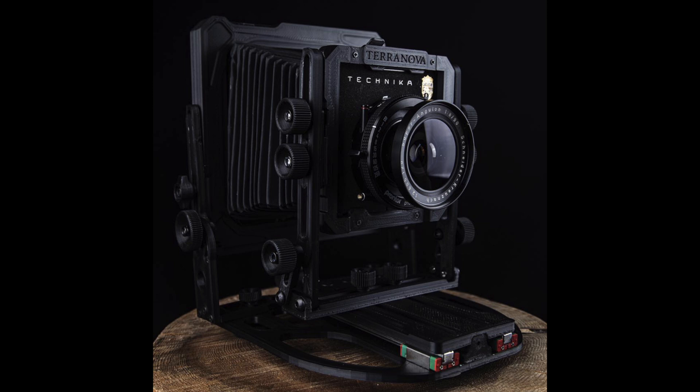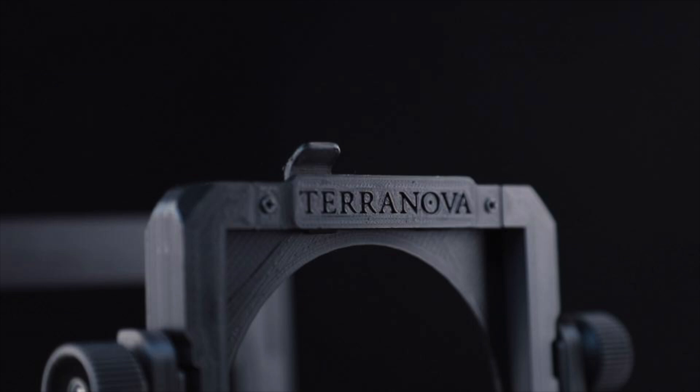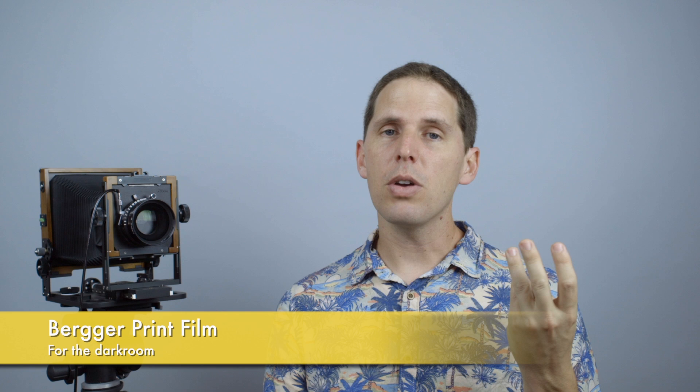Then we have the Terra Nova 3D printed camera. 3D printing has become a boom in film photography — even a one-man team can make any sort of camera, as we've seen with Camera Tactile. Terra Nova is a 3D printed field camera with a bunch of movements, very similar to a Chamonix, but with back rise and fall. They've shown it on Facebook groups and a new version is supposedly coming to market. It's made in Italy. In the video it wobbles a lot, but like the Intrepid, if you wait till it settles you're fine.